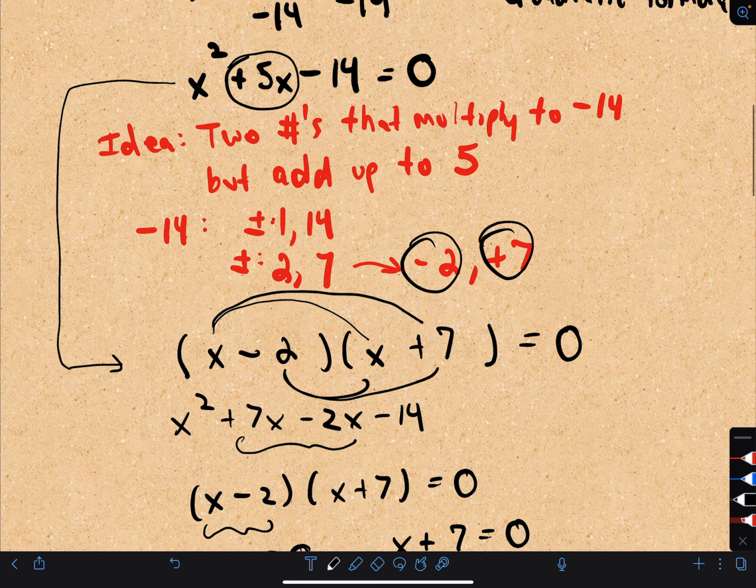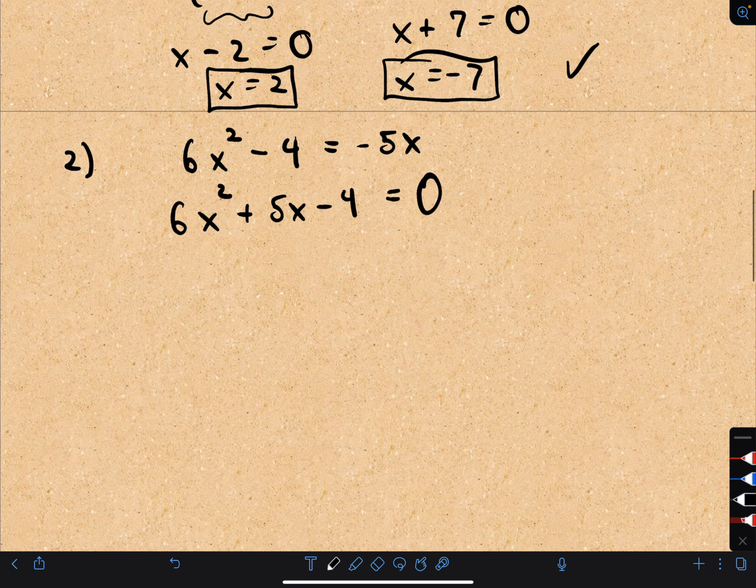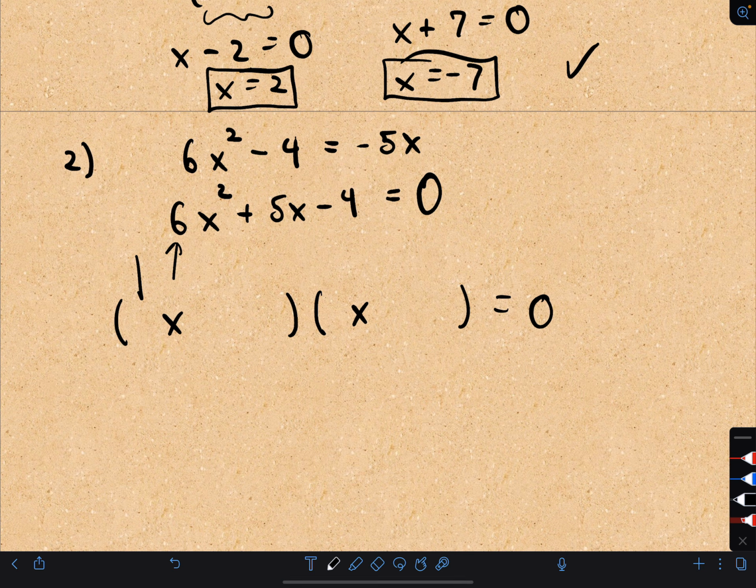Now, we did the first example sort of by trial and error, and you could do the same thing on this one. The problem now is when I do the parentheses, I'm going to need two numbers that multiply to 6, because this is where I'm going to get my x squared term. So already I have some options. I could use 1x and 6x, or I could use a 2x and a 3x. Both of those, when I multiply out, are going to give me my 6x squared, which I want.